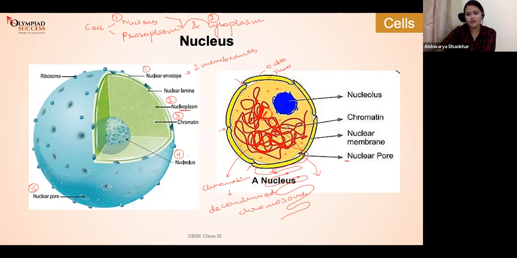Yes. No? Either you've understood everything or you've understood nothing. If you have doubts, no doubt. Both. There are different types of proteins in nucleolus and nucleoplasm. I'm not going to detail as of now, but when we start with our classes, of course, I will tell you names of all the proteins that are present. Both have proteins as well as some sort of information for this replication process. Okay. Shall we move forward?